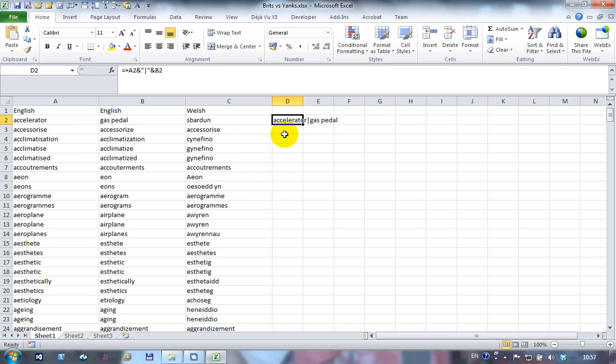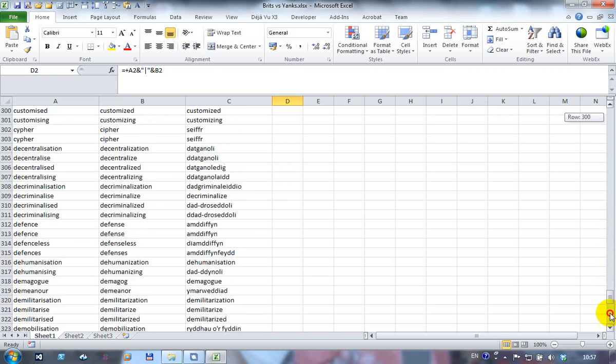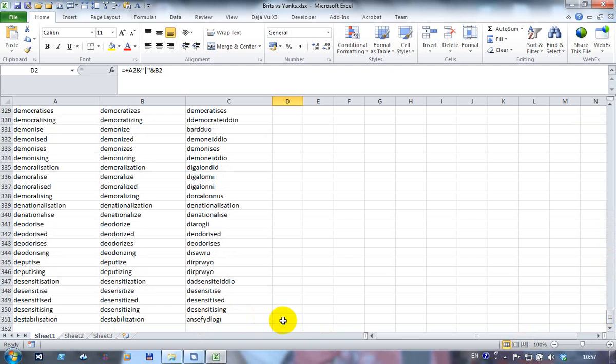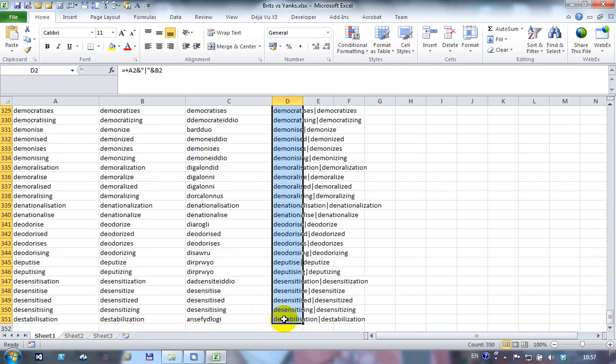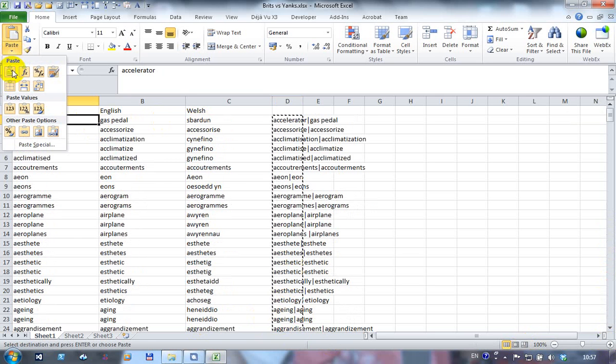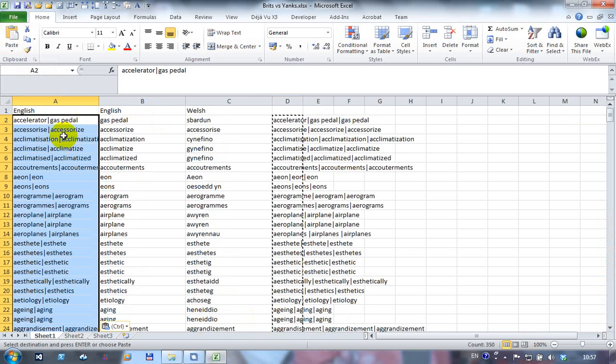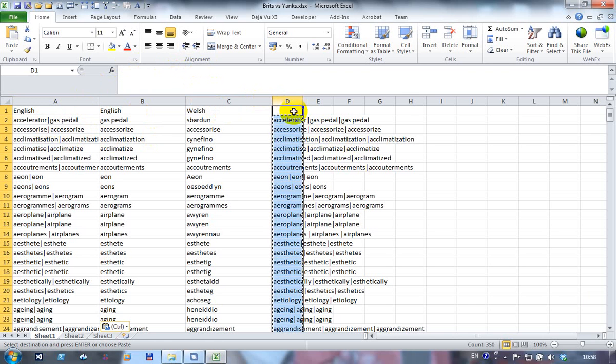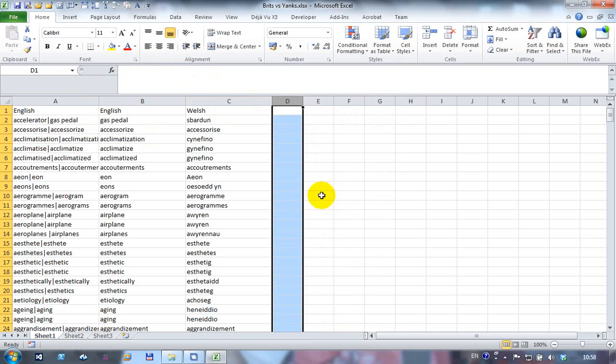I then move the cell up so that it's in this cell, D2, and then go down to the bottom of my spreadsheet. I hold the shift key down and click with the left mouse and then press Ctrl D, and that just fills it automatically. I can then press Ctrl C, go back to the beginning, and in here I click Paste Special as values. So that's now taken these, and they're now values instead of formulae. See that? So if I look up there, you can see it. So I can now delete this column, I don't need it anymore.